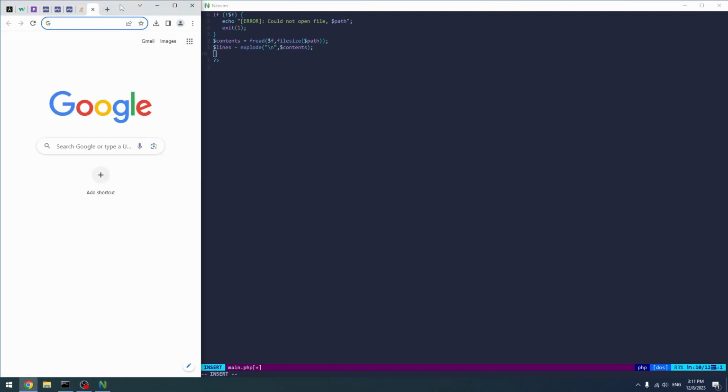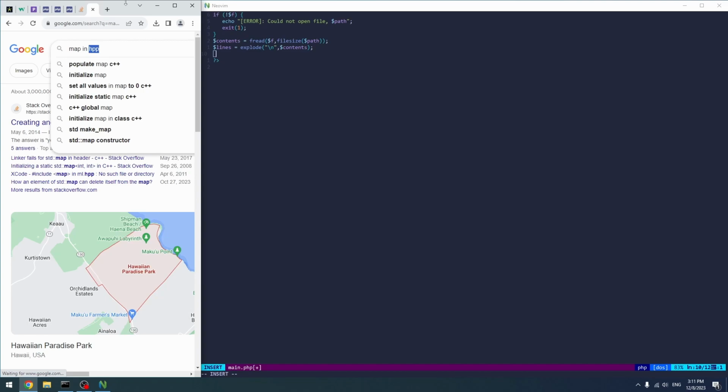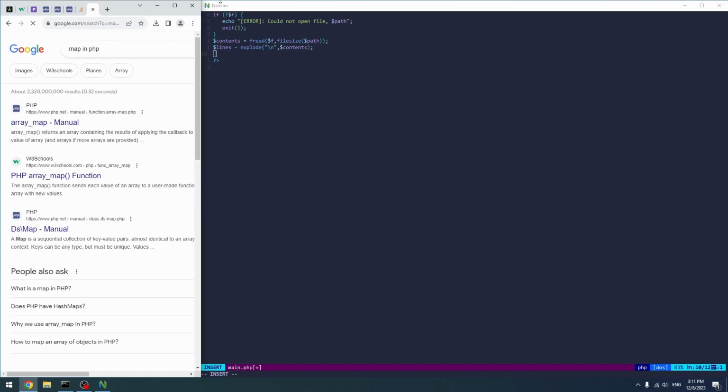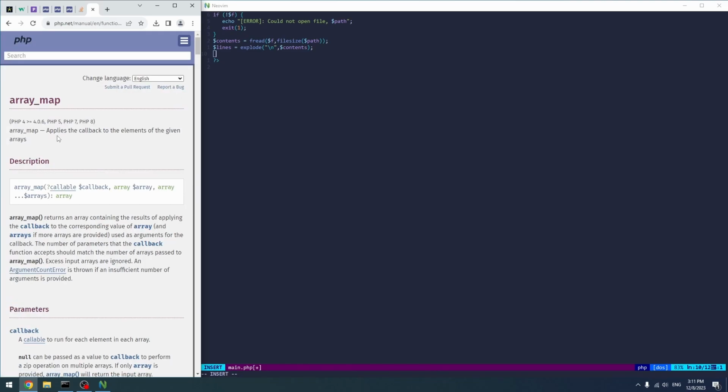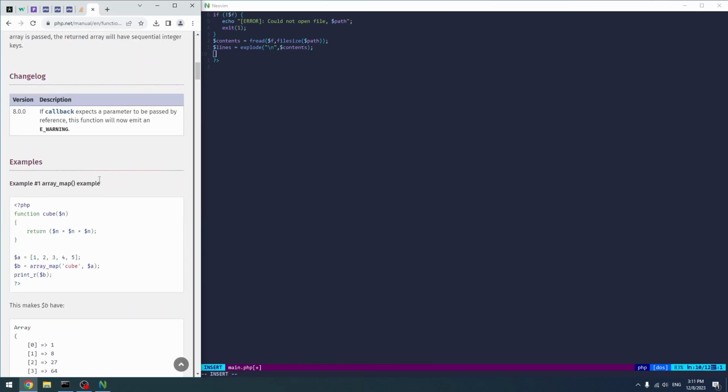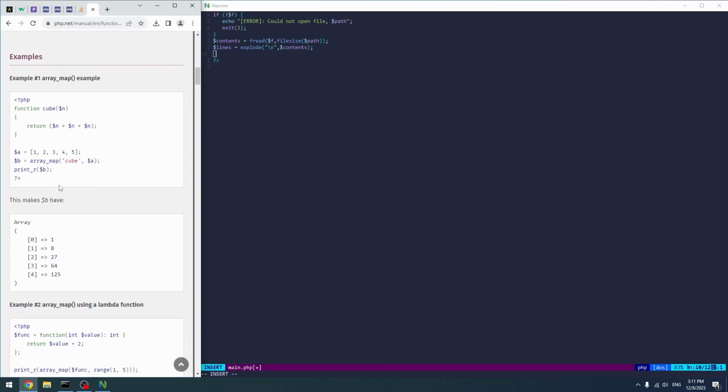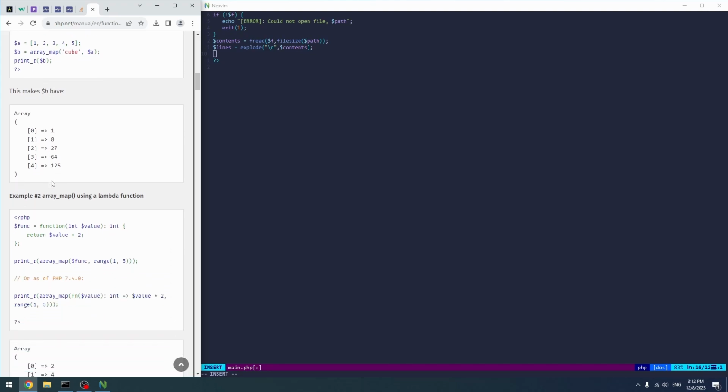Is there a map in PHP? PHP array map, callback, and that's the array. Do you have any examples of this? That's really bad, right? Okay, that's cool. No, that's actually pretty cool, right?